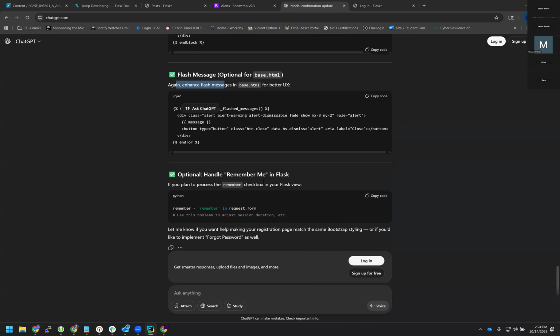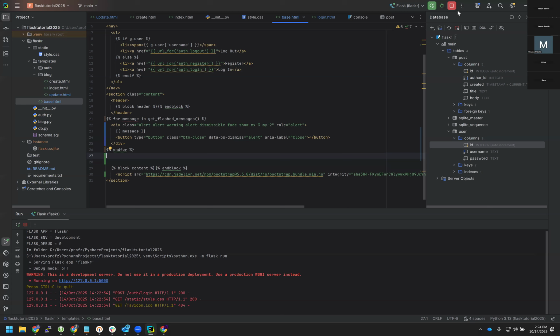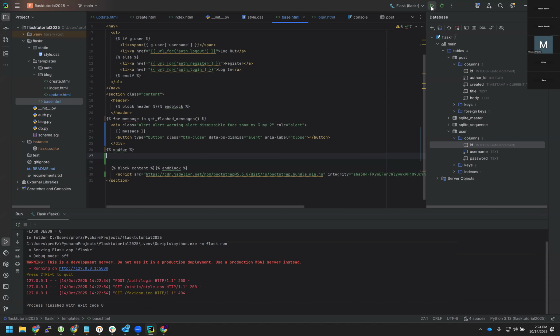And we can also have that additional handle, the remember me in Flask. If you plan to process that remember me checkbox in your Flask, AKA maybe you want to set that in your profile or something, you would have to set up that function in order for that to work and then do something with that. In this case, we're just going to add the checkbox in there and it doesn't do anything. So let's come in and stop, restart.